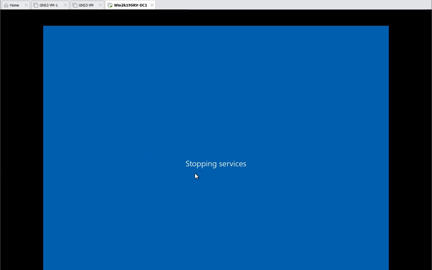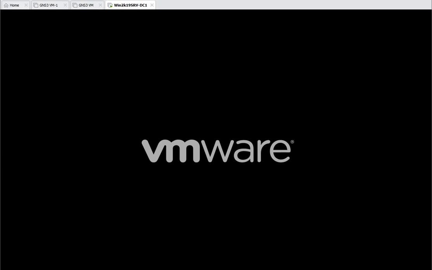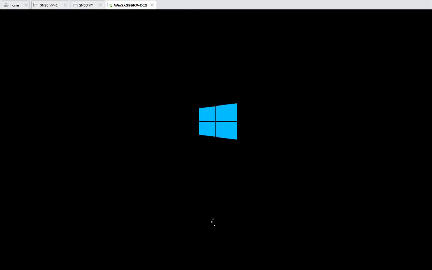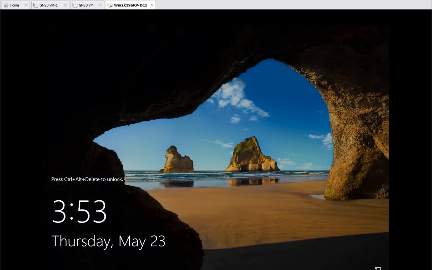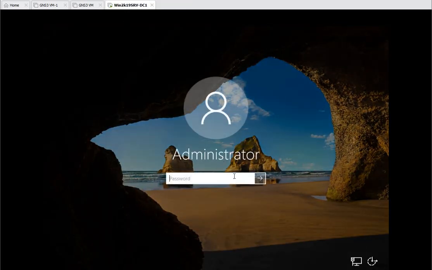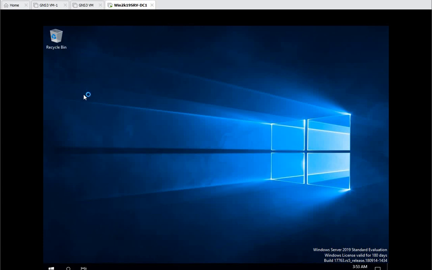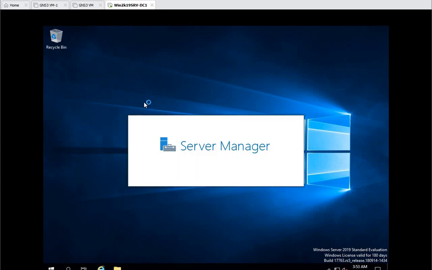Restart now. To log in, just click on the VMware button for Control Alt Delete. And I'm done with the installation, and I have changed the name of the server.